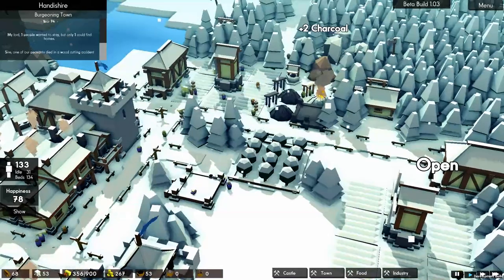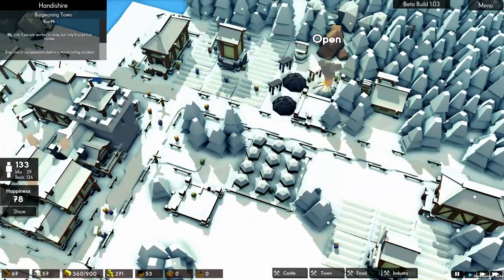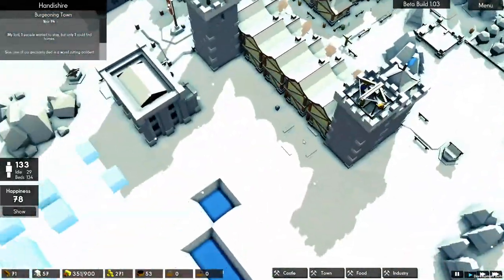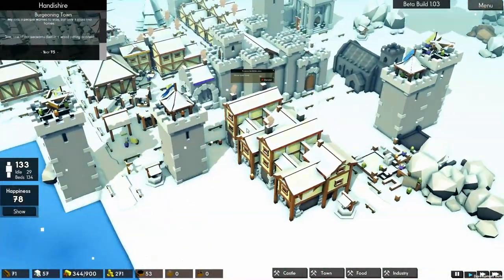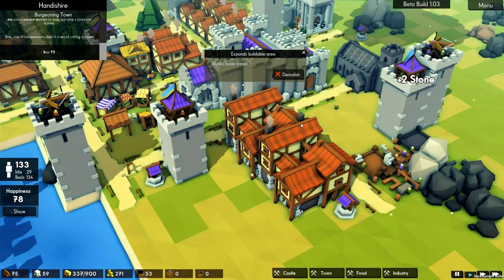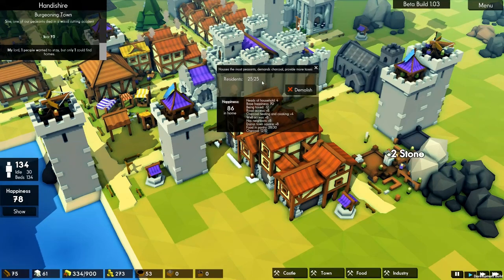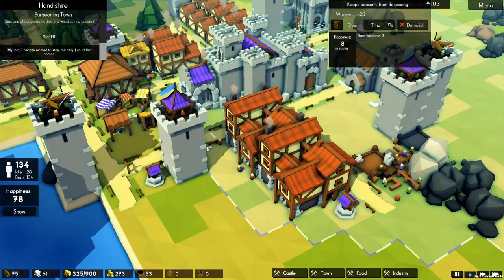Those are all open. What else have I closed? This one I thought I hit. I guess I didn't. All right, there's the charcoal. Get that running again. So we got the houses in. Do we have people living in them? We should. 133 of 134. One of our peasants died in a woodcutting accident. There we are. 25 of 25. Happiness is 86. Church. Let's get the church back on.